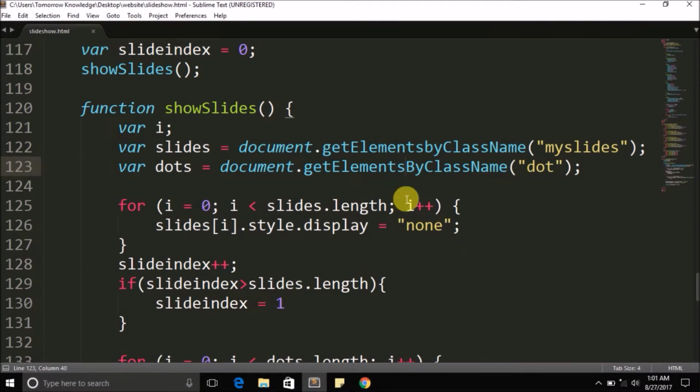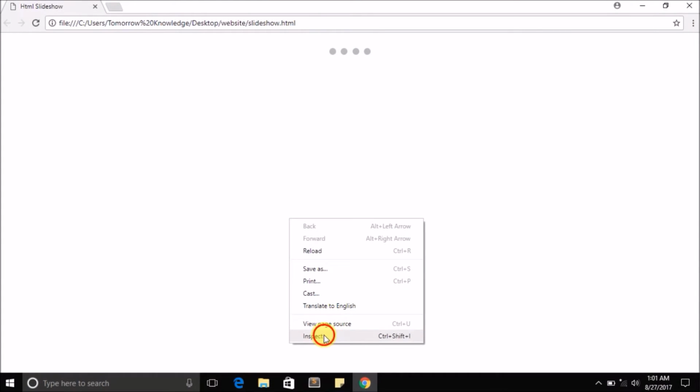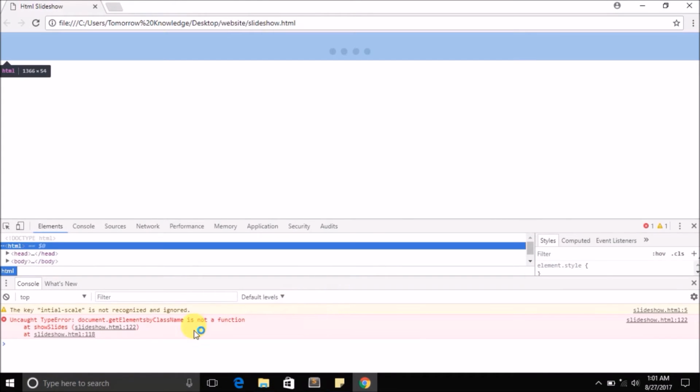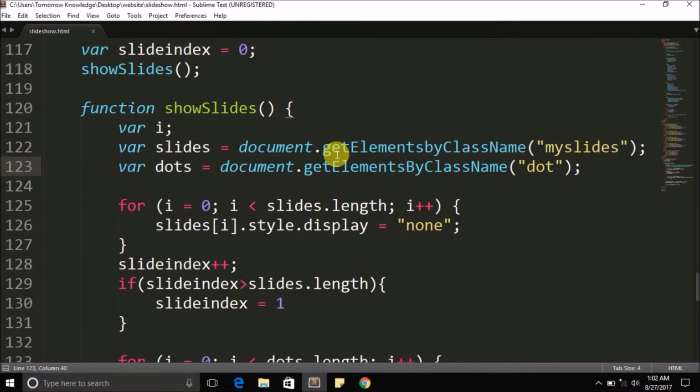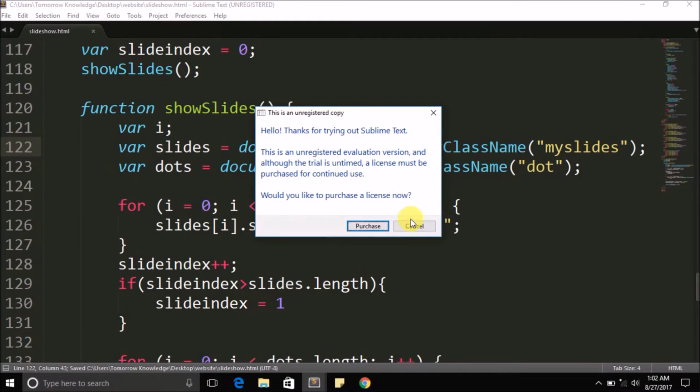If you want to check an error, you go to inspect element, and it says the element name is not defined, an error. Now check document dot getElementsByClassName.